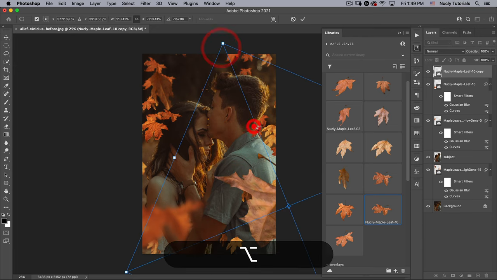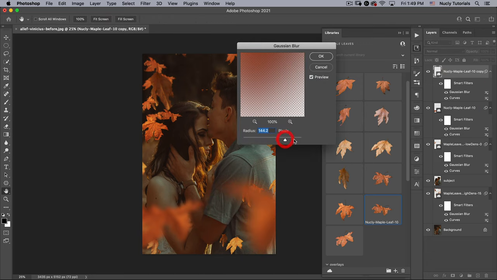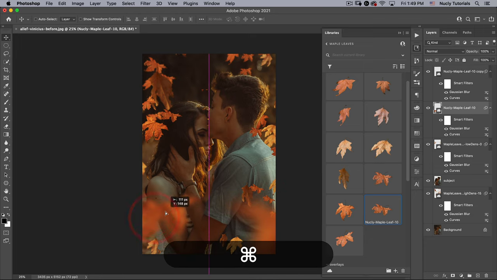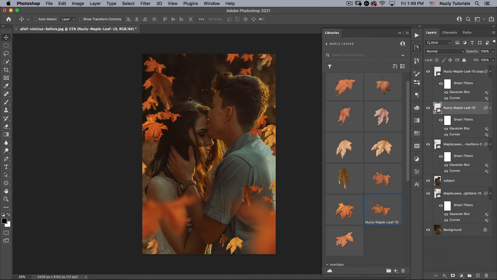Actually, I'm going to make this one the one that's closer to camera. So this one will have even bigger blur. Something like this. And then maybe this one, I'll tone down the blur just a little bit. And that's kind of how you're visually communicating where these are in terms of depth. So the closer they are to camera, or the closer they are to the focus plane, the more in focus they are, and the farther away, whether going backwards or forwards, the more blurry they are.